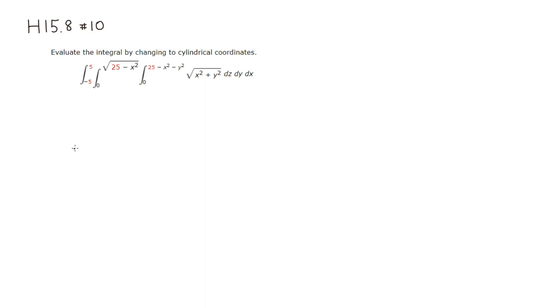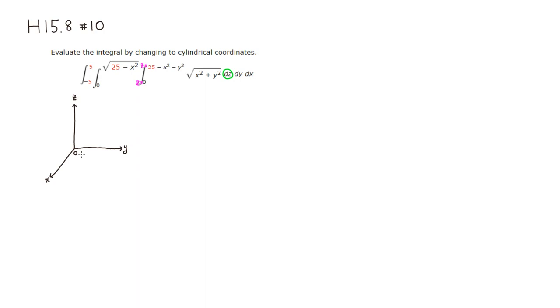So here is the x-axis, and the y-axis here. And here is the z-axis, and here's the origin. It looks like the first integral is done with respect to z. So we have z equals 0 to z equals 25 minus x squared minus y squared. Z equals 0 is the xy plane, so that's the bottom.